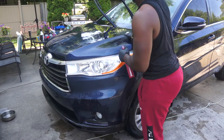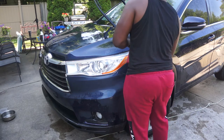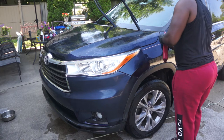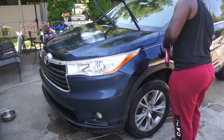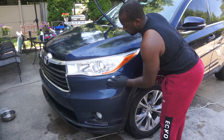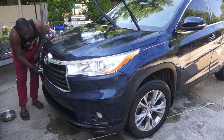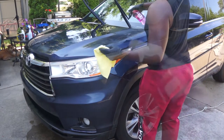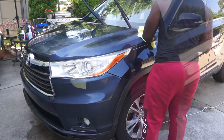This will avoid scratches if the clay bar picks up any hard or solid particles. When you start rubbing the paint you will notice that the paint is rough. Then after numerous passes of the clay bar over the paint you will notice that it gets very smooth — that is an indication that the clay bar is working and that the area is completely clayed and ready to be compounded. So the iron remover chemically removes contaminants from the paint and the clay bar mechanically removes contaminants from the paint. I am using quartz prep, an alcohol based wipe, to remove grease and grime from the surface of the paint.